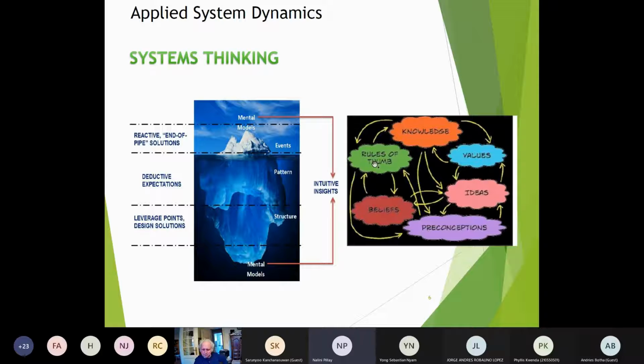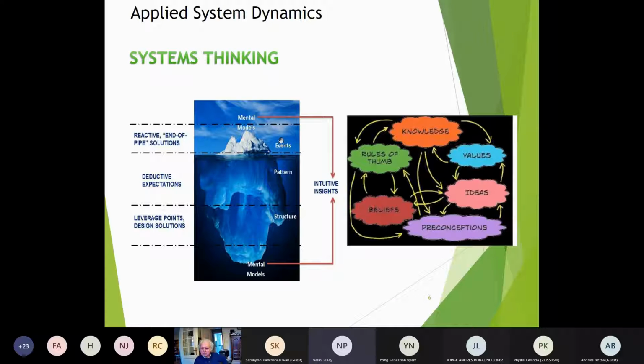In terms of systems thinking, the iceberg model is something that we use quite often to try and get across this concept. You'll find that I start the iceberg model with a mental model, and I end it with a mental model in terms of what lies underneath, the underlying structure. And this is because we all have mental models at every stage. So these mental models are usually formed subconsciously based on what we perceive to be the situation and the cause of a particular event. And generally, it's based on our intuition.